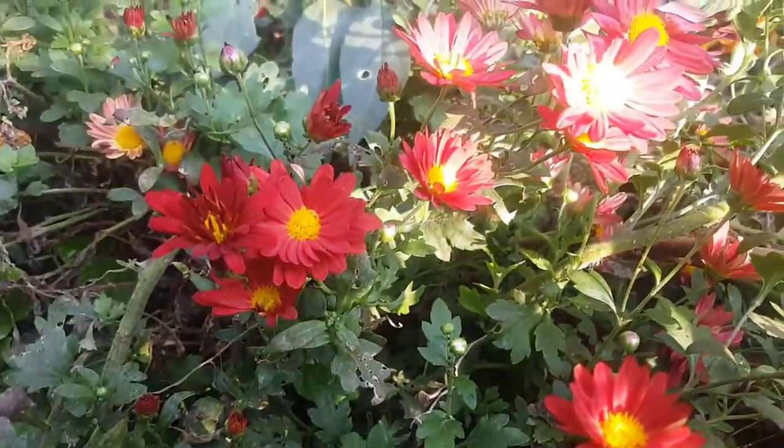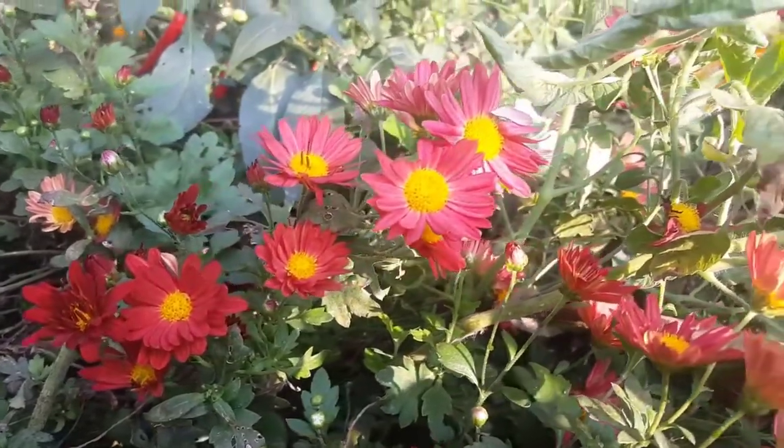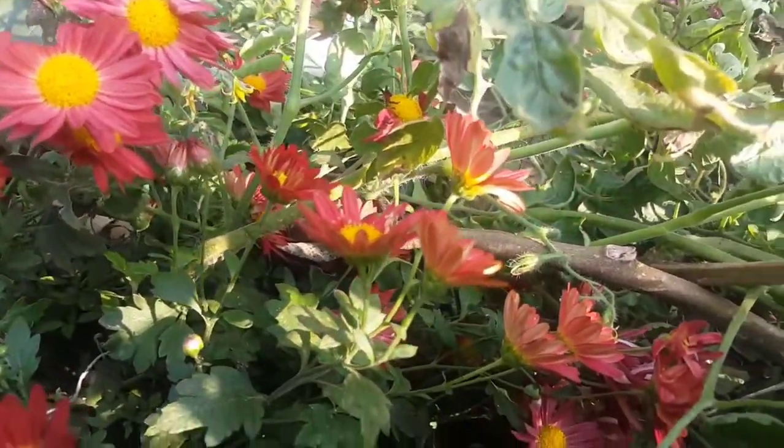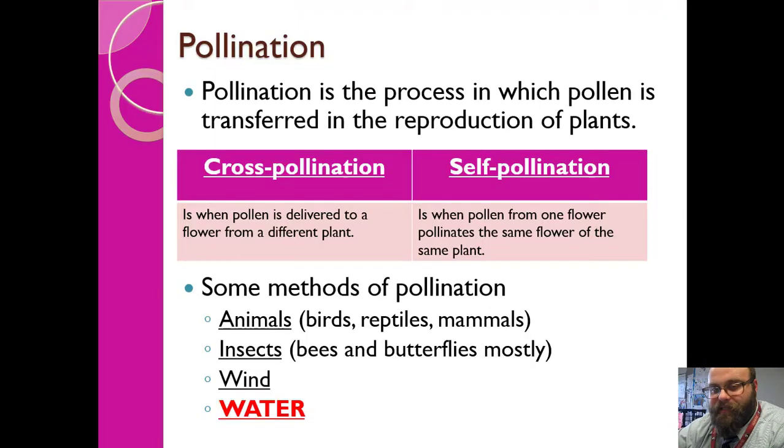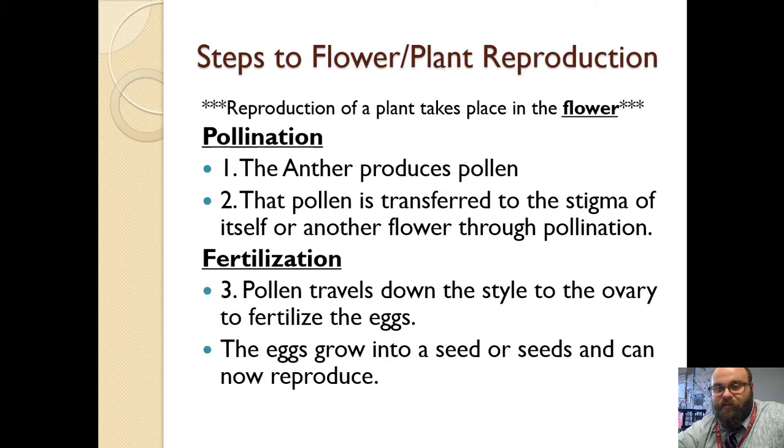When pollination happens in the way that you imagine, it's called cross-pollination. So cross-pollination is sort of sexual reproduction. Self-pollination is asexual reproduction. Things that can make pollination happen, most commonly is animals, like birds, insects, reptiles, mammals. Usually these organisms have some adaptations that make them fuzzy or sticky for pollen. Wind can carry pollen as well. This is how gymnosperms reproduce mostly. They'll release these giant clouds of pollen into the atmosphere, and they'll just let destiny take its course. Water, like during rainstorms, can also carry pollen throughout the environment.